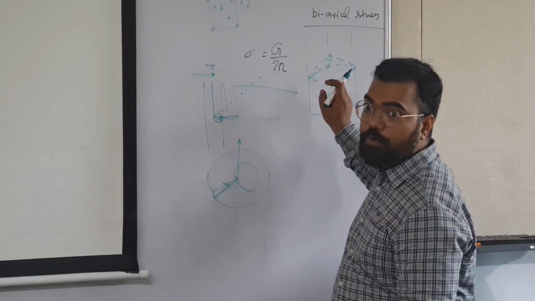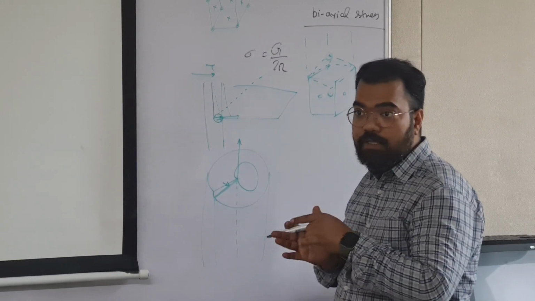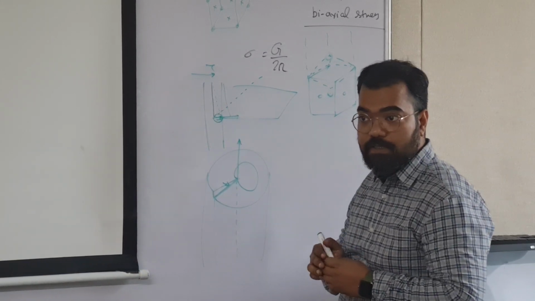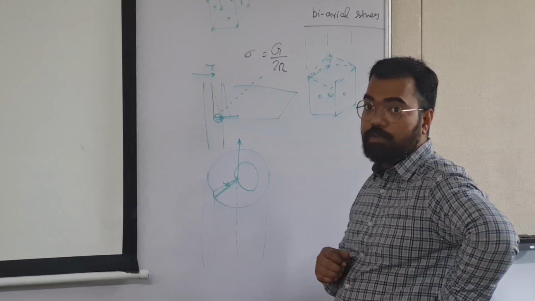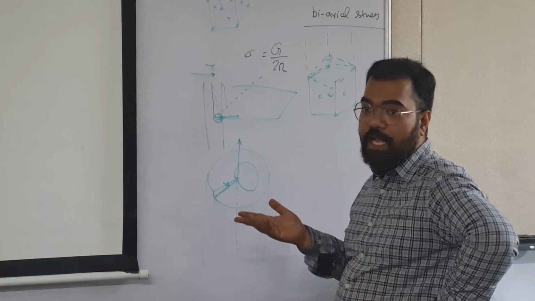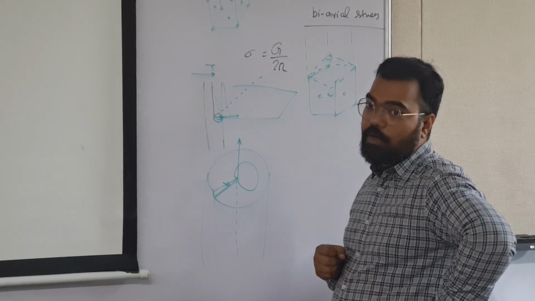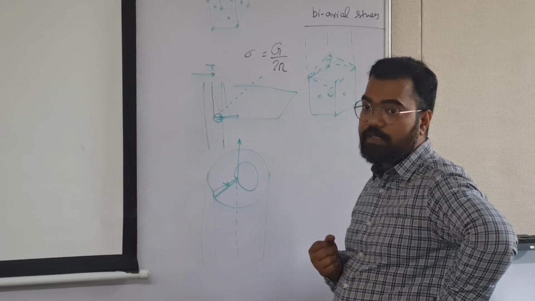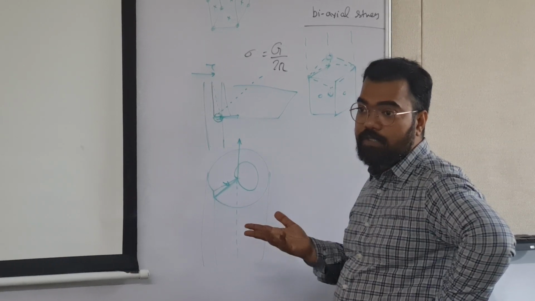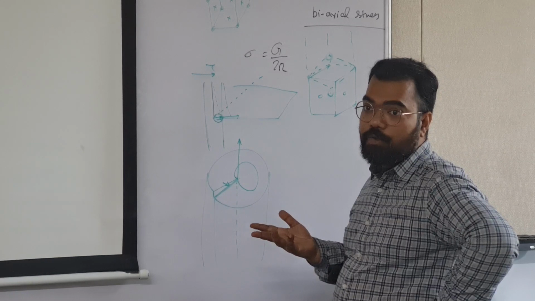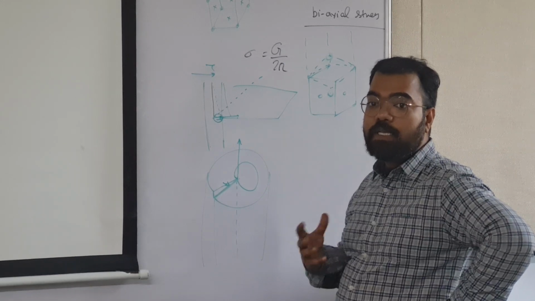So in BCC the void which will form will have a dilation in the octahedral void, will cause a shear stress. And that shear stress is going to interact with the shear stress of both edge and screw dislocation, because both of them have it. But if there is some obstruction which only has normal stress or hydrostatic stress field and there is no shear stress field, then it is not going to interact with screw dislocation because it doesn't have hydrostatic stress field. So those obstructions will be invisible to screw dislocation, and that's why screw dislocation can move very fast.